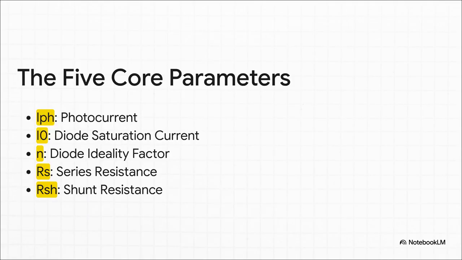So let's recap. We have our engine, the photocurrent. Then we have a fundamental loss path, a traffic jam, and a leak. And these components give us the 5 core parameters of our model. I want you to think of them like knobs on a control panel. Each one represents a real physical thing happening inside the cell. And by turning them, we can perfectly describe its behavior.